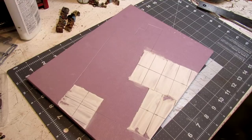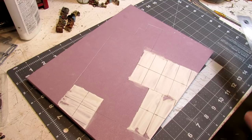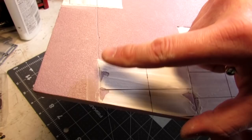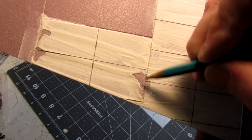Next, I've used a ruler and a pencil and just drew my expansion cracks on there. As you can see, areas were still a little wet, and I simply took my finger, pressed it on, and lifted off some of the joint compound. That will give us some texture for broken concrete. And we'll put dirt in there and weeds.